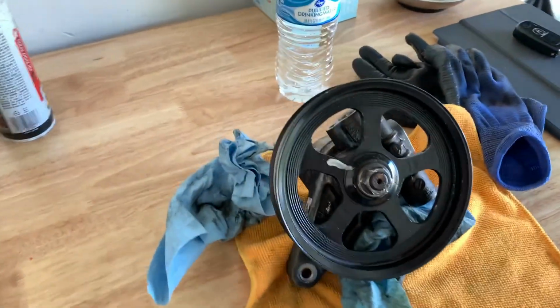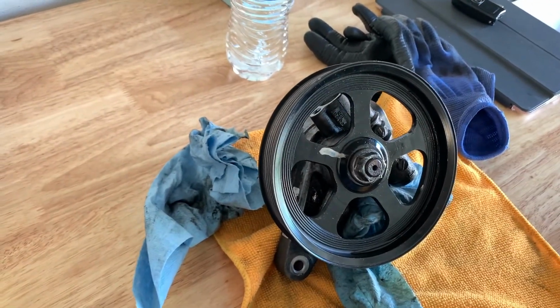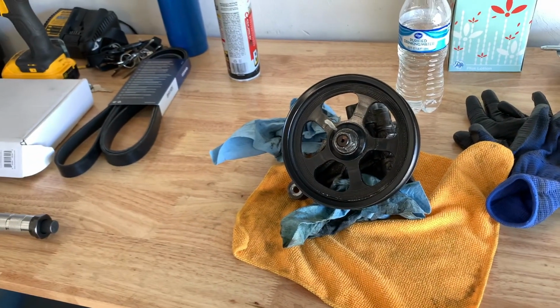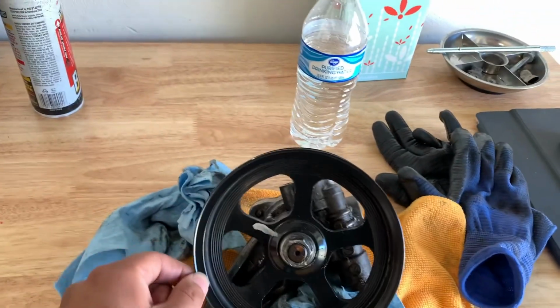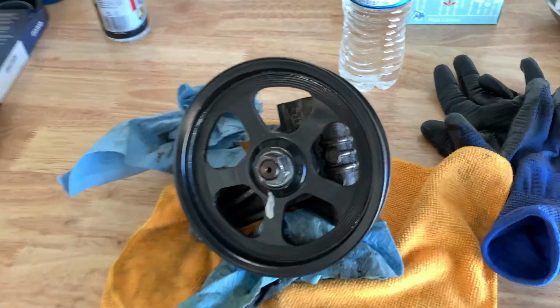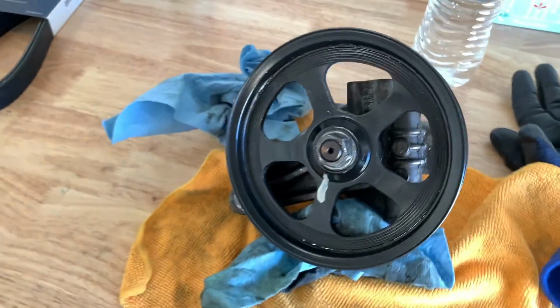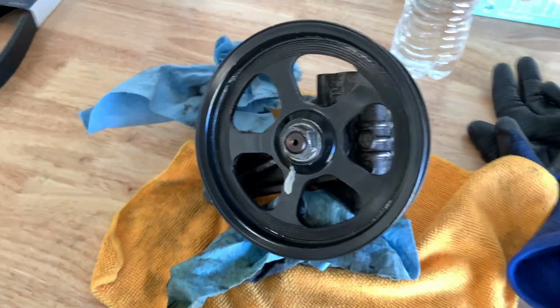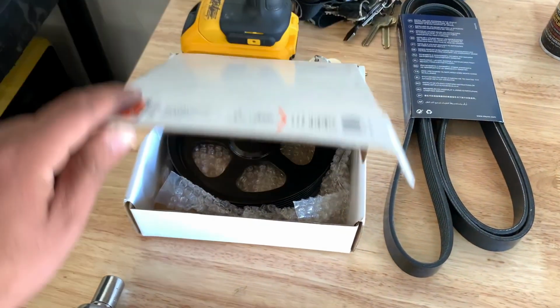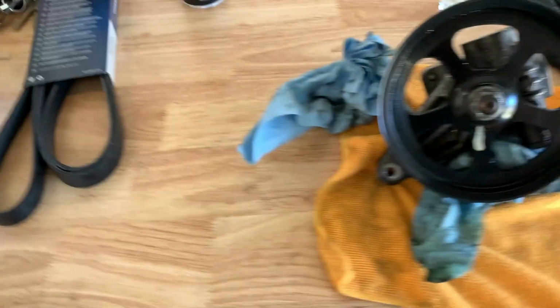All right, guys. So this is the power steering pump, and what's happening is when the car is on, in idle, the power steering pump pulley is wobbling a little bit, so I need to get that replaced. Power steering pump is good, so no, I'm not replacing that, just the pulley. I got me a pulley right here.